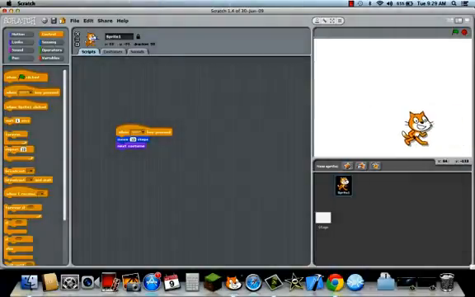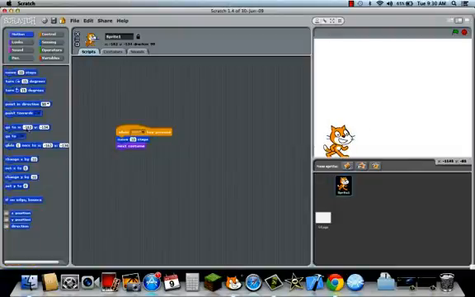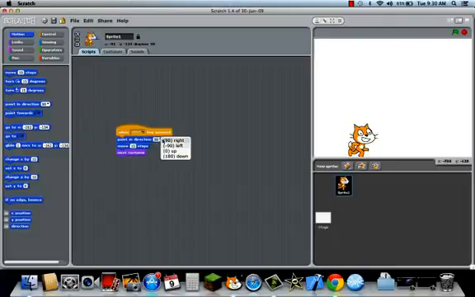But it's this next step up. If you wanted him to go in one certain direction, you could do "point in direction" with different degrees. So you could say point at 90 degrees. If you change that, he'd be pointing another way.